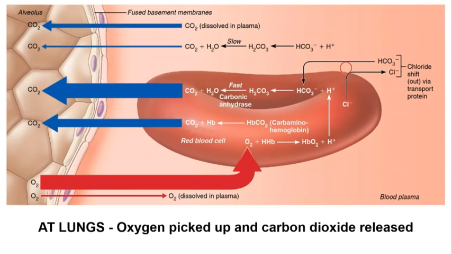At the lungs, we see that the opposite is occurring to what we saw at the tissues. Oxygen is diffusing down its concentration gradient, crosses the respiratory membrane between the air in the alveoli and the red blood cells in the bloodstream, and enters the blood plasma. Here it is very quickly picked up by the red blood cells and loaded onto the heme groups of hemoglobin. Bicarbonate, on the other hand, is converted back into carbon dioxide and released into the alveoli. We also see that the CO2 that is being carried by hemoglobin is released. When hemoglobin releases the carbon dioxide it is carrying, that changes the shape of hemoglobin, making it easier for oxygen to bind to the heme groups.